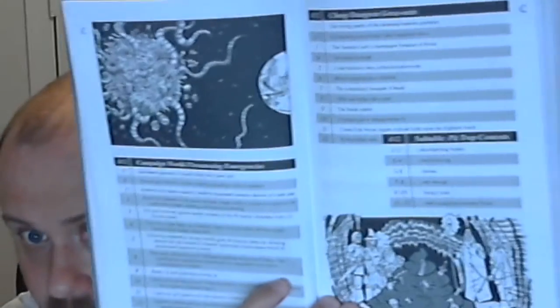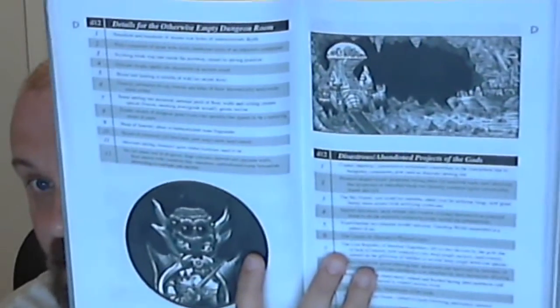He's got 3 other people that just do great black and white OSR inspired art. Here's a tentacled monster in probably cosmic space. And here it looks like adventurers looking at a big pile of shit. So there you go. And it's like that throughout the book. Just tons of great art, and a lot of this art obviously goes with the table beside it. But it also helps, I think, to inspire imagination. You could show this to your players for something completely unrelated.